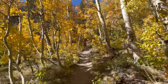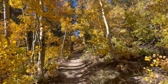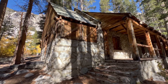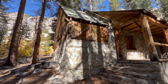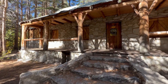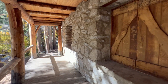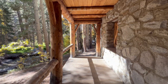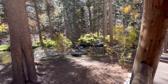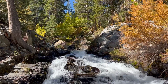The trail meanders through forests, over bridges, and across a wide variety of terrain. At about the halfway point, depending on how far you choose to go, you'll come upon the Wilderness Ranger Camp, also known as Lon Chaney's Cabin. The cabin was designed by Los Angeles architect Paul Revere Williams and was built for $12,000 in 1929. While the property has been shuttered for years, passersby can still utilize the porch and exterior areas of the cabin to rest and relax.